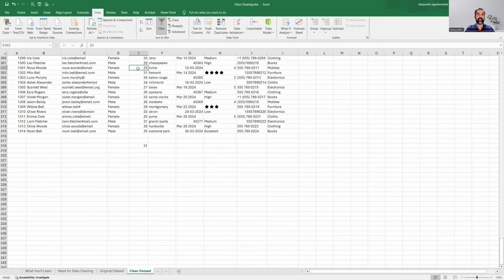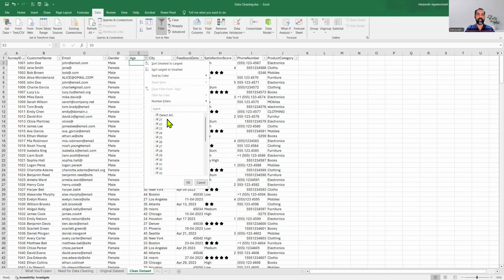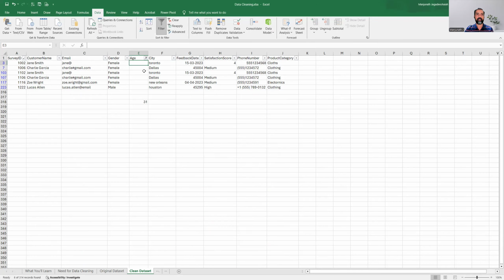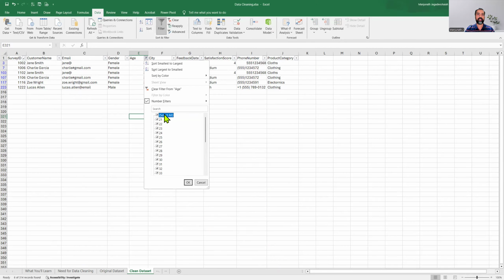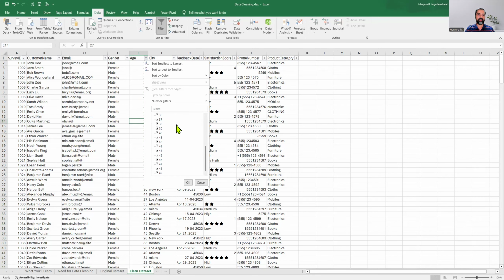So now let me go to the top of the column, select the blank values in the filter and press OK. And wherever we have blanks, just type 31. Delete the temporary variable here. The missing values under the age has now been computed. Now, as you can see, we do not have any missing values for age.